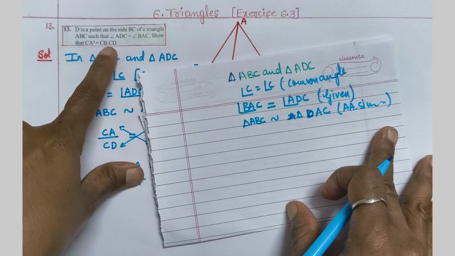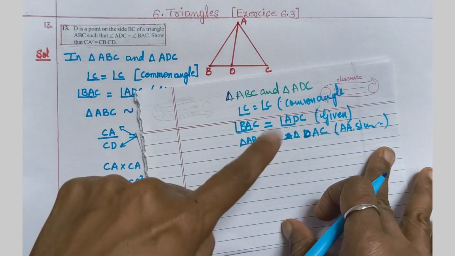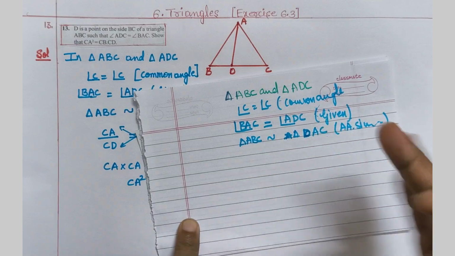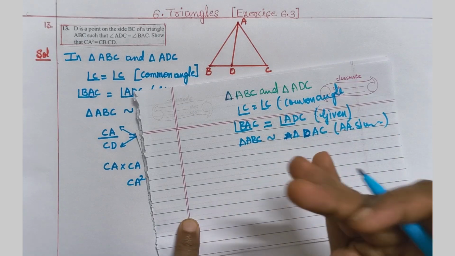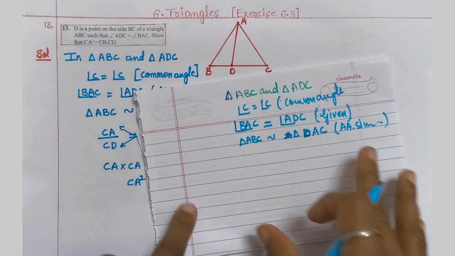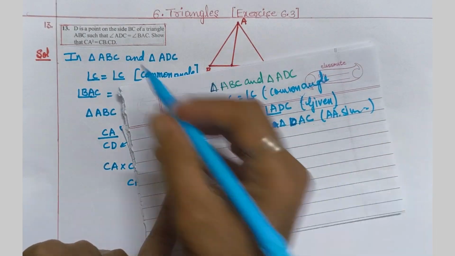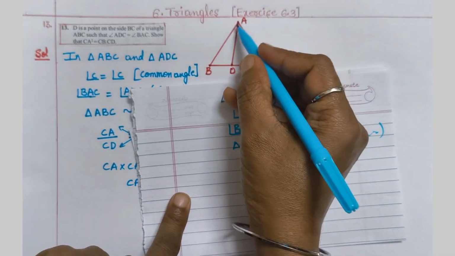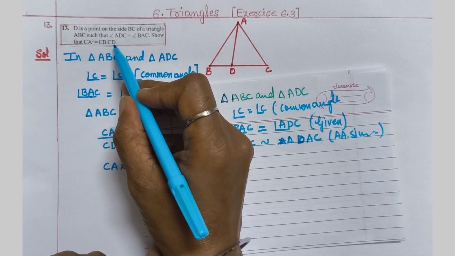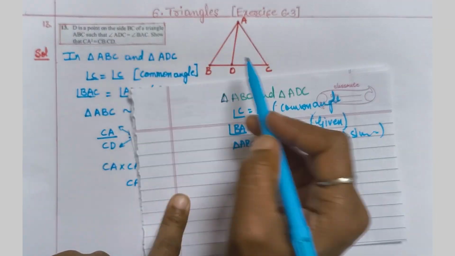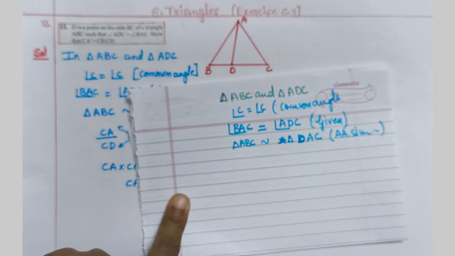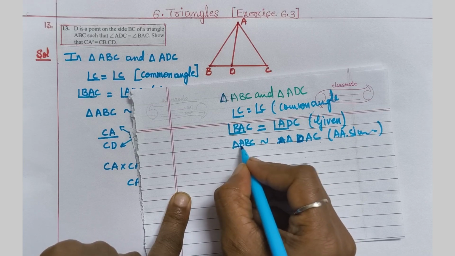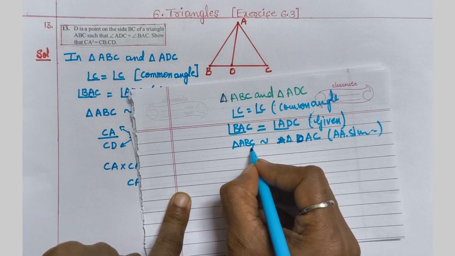But now we will prove what? CA square is equal to CB into CD. Now these two triangles are proved similar, so all angles are equal. Two angles equal means the third angle is also equal. Similar means their sides are also proportional. Here we don't need AB. We need CA square, CB, CD. So leaving AB, we take the remaining two sides. Now carefully listen: in this one AB is not wanted, we want AC.